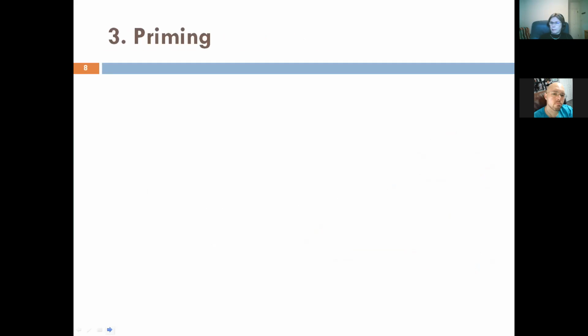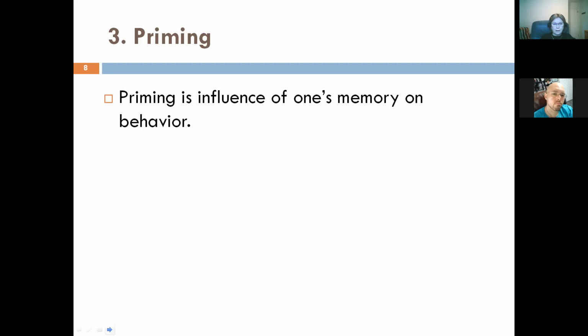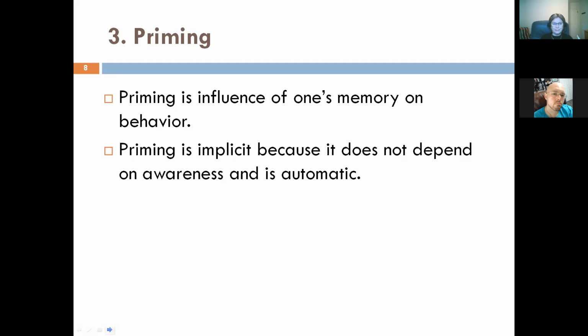Okay, priming. That's a very interesting point. It's described in the textbook for you. So if you have your notebooks with you, get them ready, because I'm going to ask you to do a very short, simple exercise in a minute. Here is how our memory affects our behavior, and it's without our even thinking about it. Again, it's automatic retrieval. So you're not aware of the fact that something is priming your behavior, but it happens.